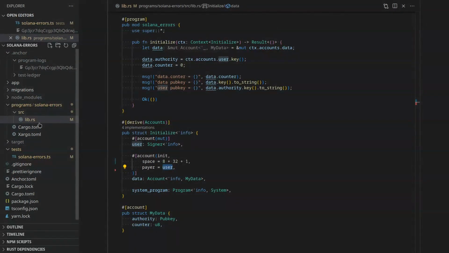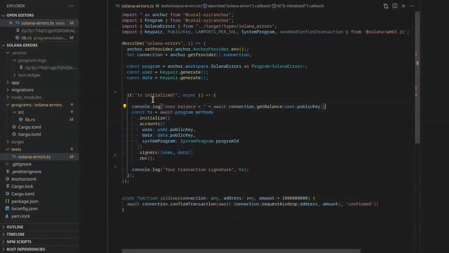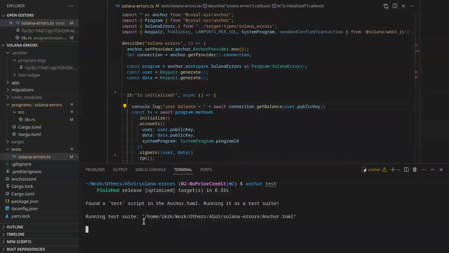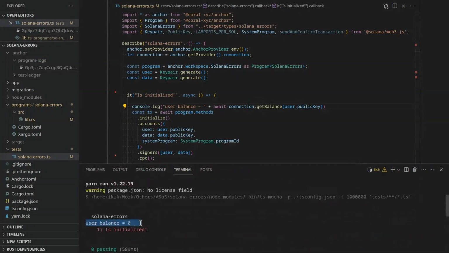But in some cases, it might be not so obvious. So what you can do, for example, is write the balances into the log. You can use here the get balance method of the given public key. So in this case, we can run it for the user. If we run the test, then it will print the balance to the logs. And if we scroll up, yeah, you can indeed see that the user balance is 0.